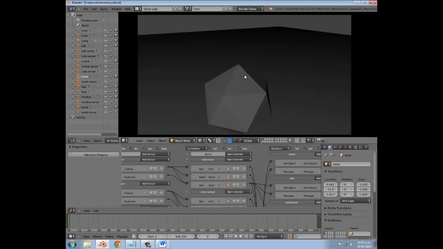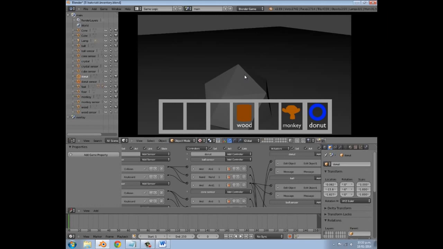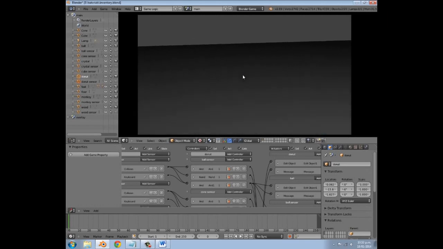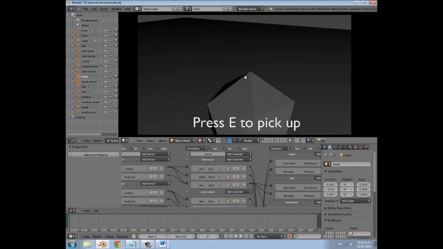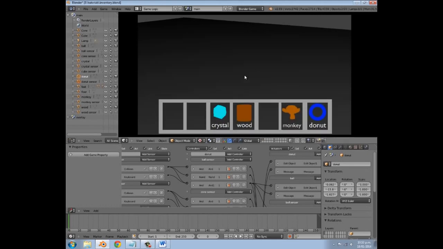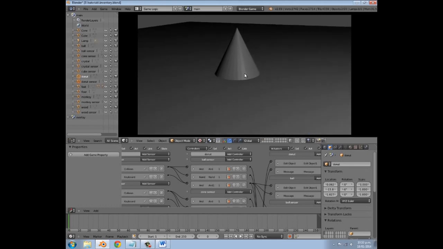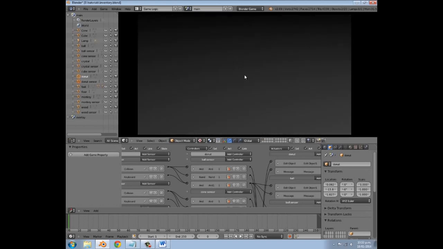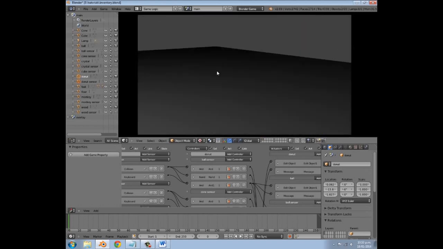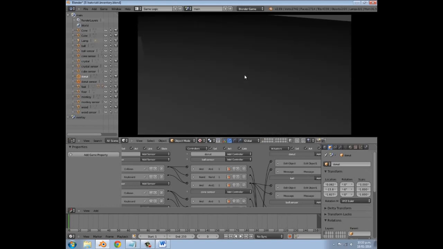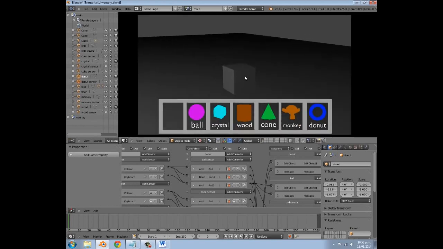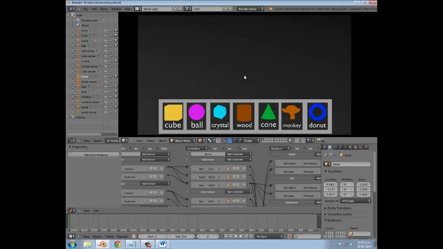There we go, oh, and if we press M, oh, we're in the wrong sensor, so we picked up the wood one. Oh well. So if we pick up our crystal, there we go, there's our crystal. We pick up our cone, there's our cone, and yeah, there we go. Actually we can just press M, leave the menu up there.